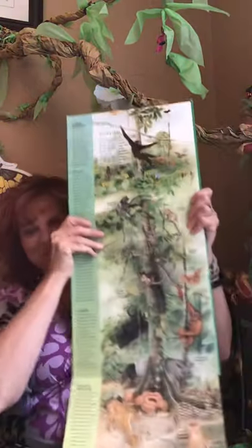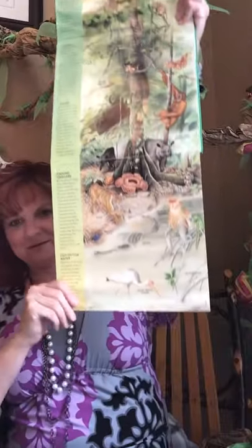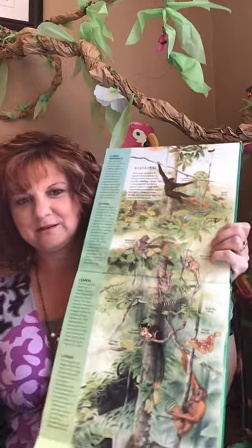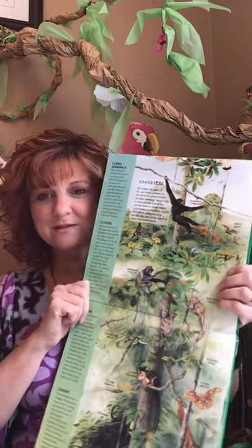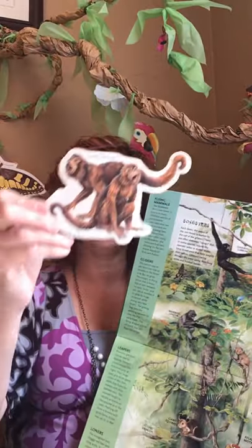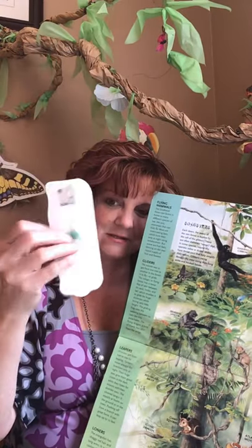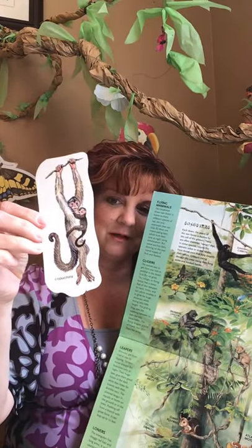I have lots of different resources, but I want to take a look at this book that I have. This is my rainforest book — one of these really tall rainforest books. It gives all those different layers, because monkeys are kind of one of those animals that go in lots of different layers. They don't stay in one. They have those long arms and legs and tails that they can use as arms. They're very good climbers.